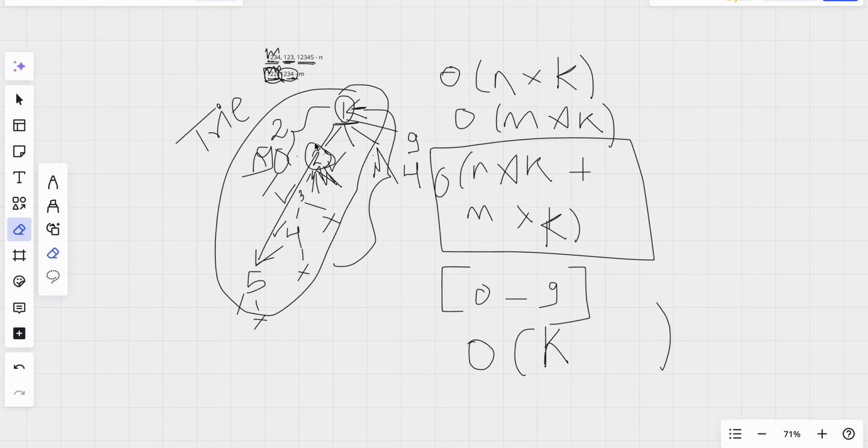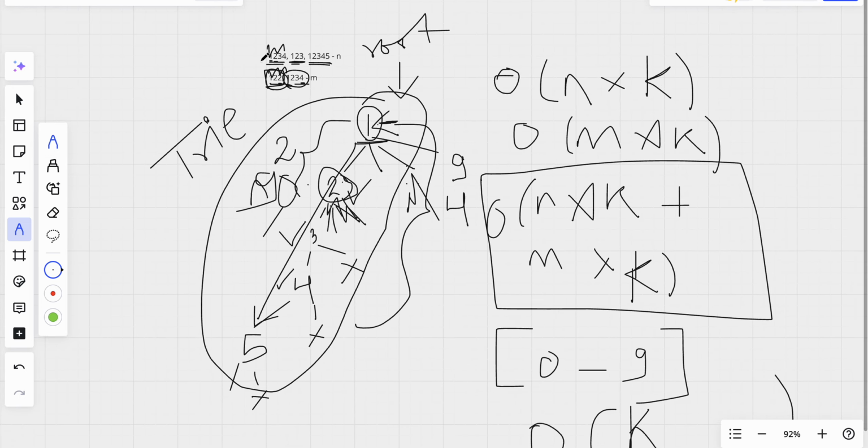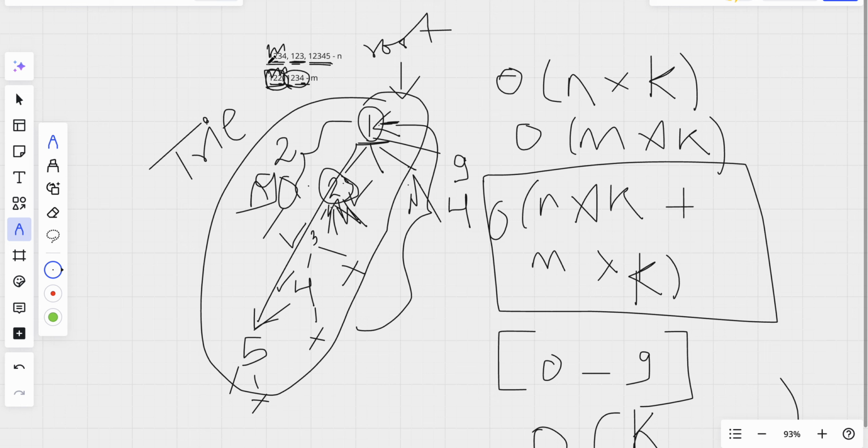So what we need to do is first build our trie. To build our trie, we need a root node, and starting from that root node we are going to add the digits, starting with the first digits.